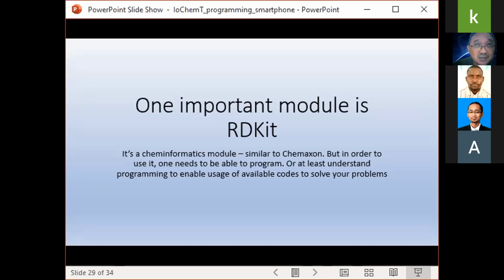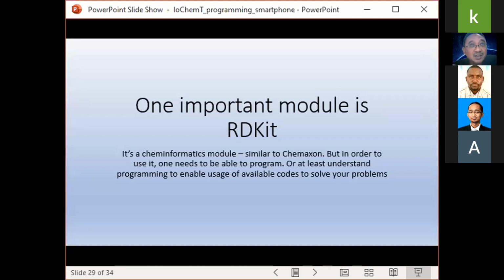There is another module called RDKit, which is basically a program written in C++, where this program has been wrapped in Python, so you can use the RDKit module within your Python program. So you have to know how to program a bit using RDKit. But the reason why people like programming rather than using ChemAxon is that when you are solving certain problems with ChemAxon, it can be a bit tight.